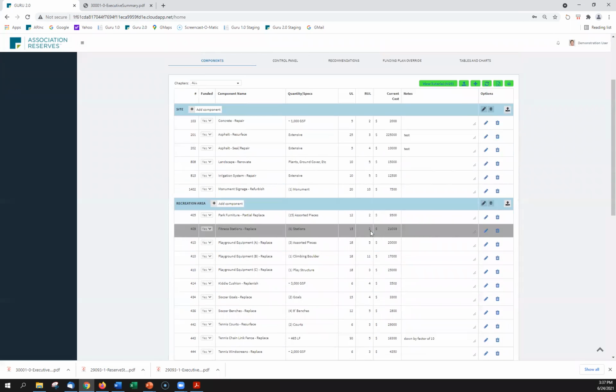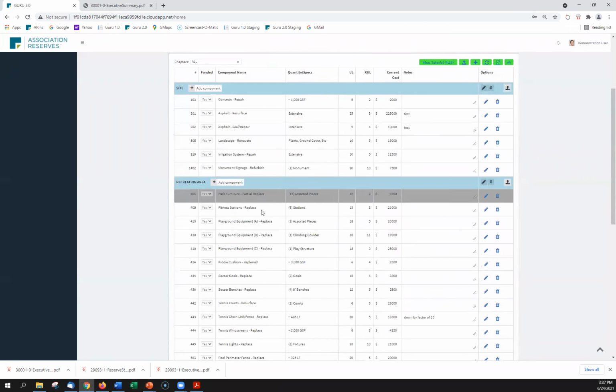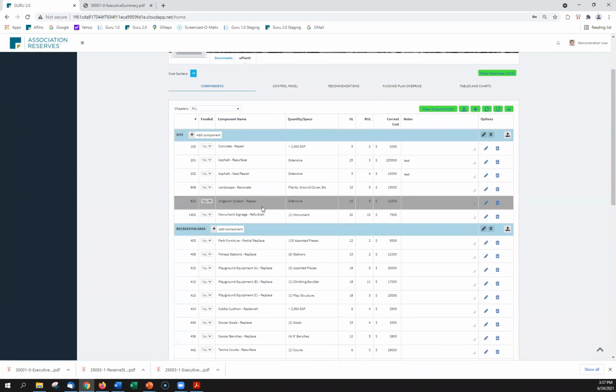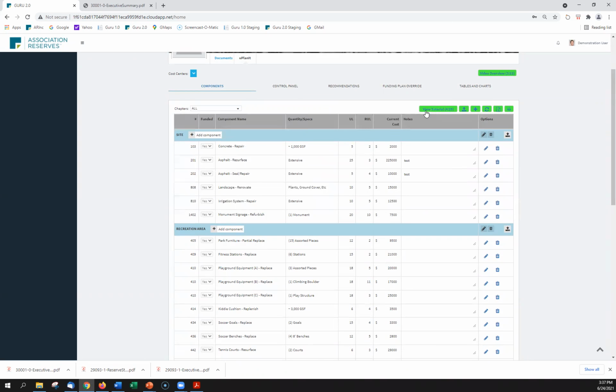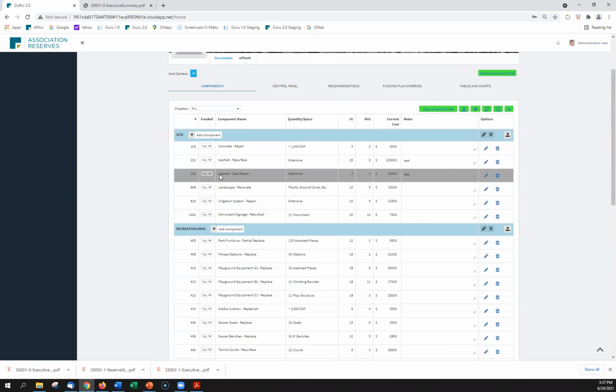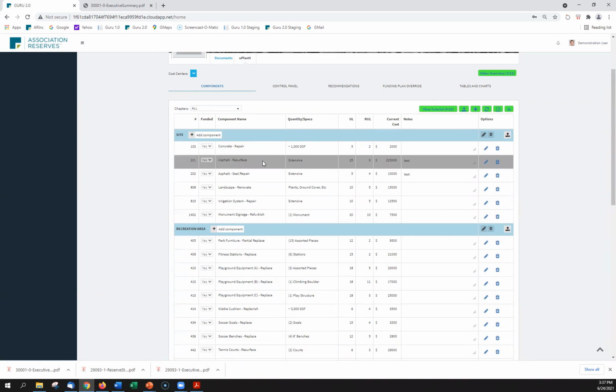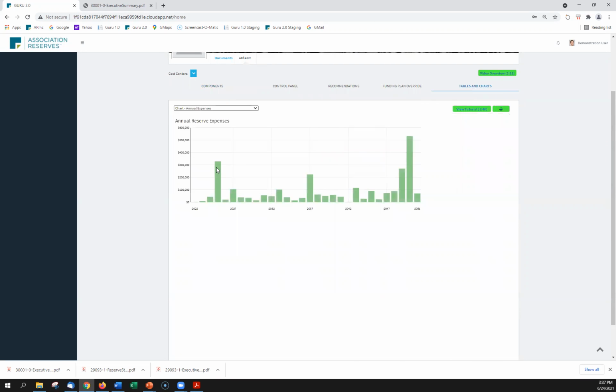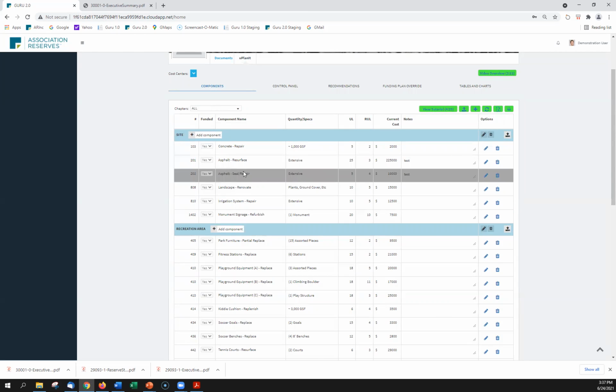Okay, so we've got this property here, site assets, recreation assets. Let's see, what else do we have? Okay. And you were suggesting asphalt. Asphalt is always a big project when you're doing either an overlay or a remove and replace, resurfacing. So that's a good one, a big deal. I want to just take a look at it. And indeed, we've got a big project just a couple of years out. So let's take a look at this one.